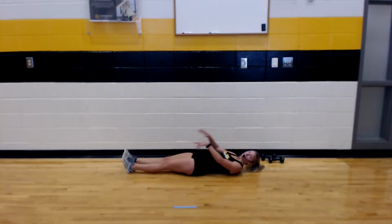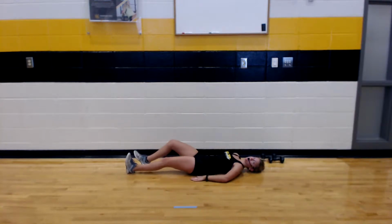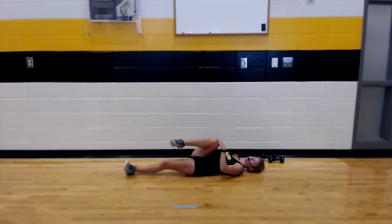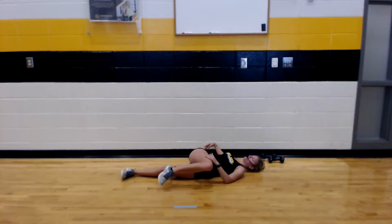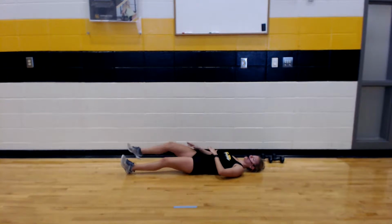Legs come out, extended. We're gonna keep our back nice and flat. We're gonna bring one knee into chest for a lying knee hug. Again, back is flat. Then we're gonna take that knee across the body as far as we're comfortable while keeping the shoulder blades pressed down. Feeling this stretch in our glutes and our hips here. Coming back to center and switching legs.